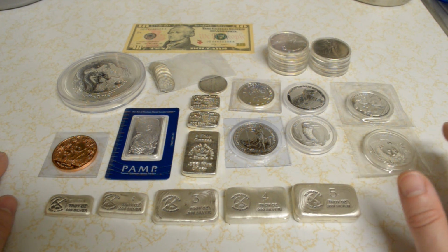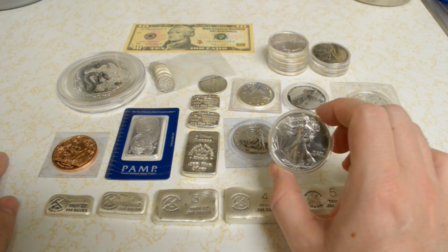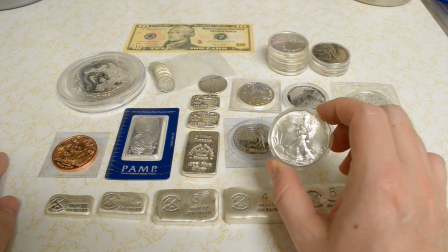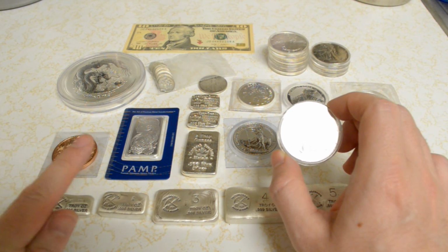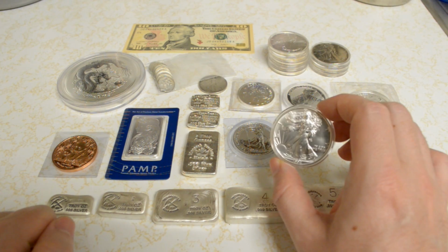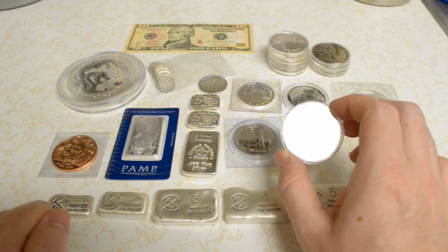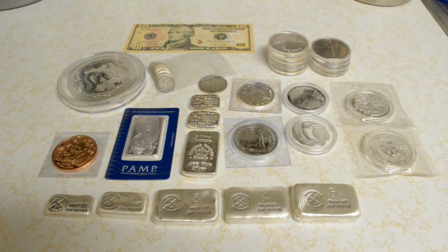The only time that really comes into play is with coins like these. The cleaner and the better the coin looks, the higher the value is going to be. Now there's an exception to that, which is a weird phenomenon. As coins get old, they can do what they call toning. It's actually a pleasing way of tarnishing. They can take on colors, though. Some of them are purple, some of them are yellow.